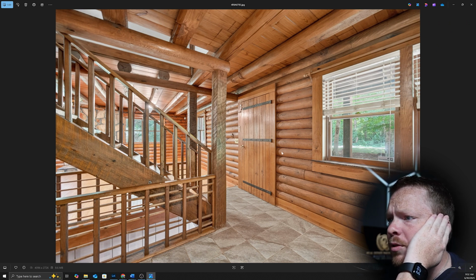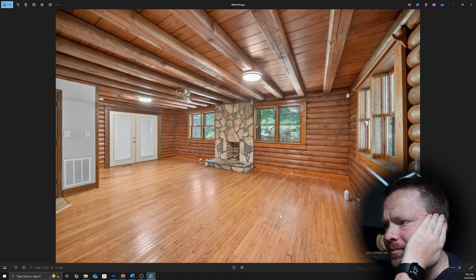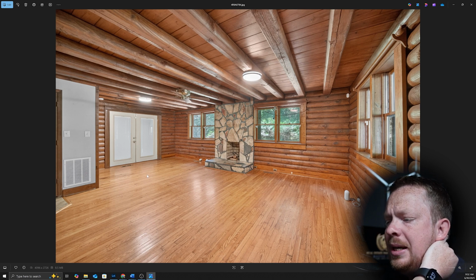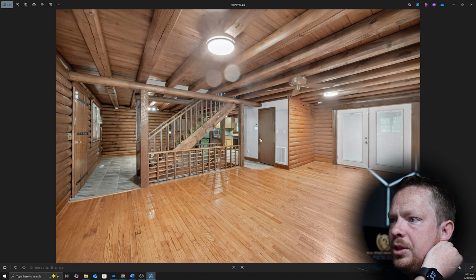Okay, so we're getting a lot more even wood tones so far. There's a little bit of a difference between this corner and the middle, but it is a lot more natural and accurate here. The floors, I would say, are a lot more of a yellow wood than a red wood, like the ceilings. But the thing is, Fotello just gets it accurate and even. The window pulls are also looking solid. I will say that this is a little bit lighter than it should be.